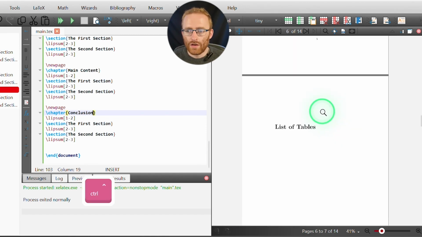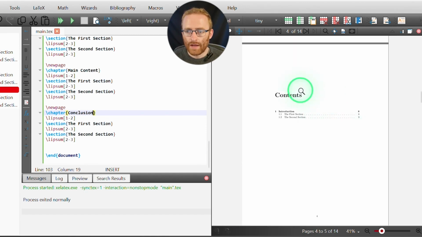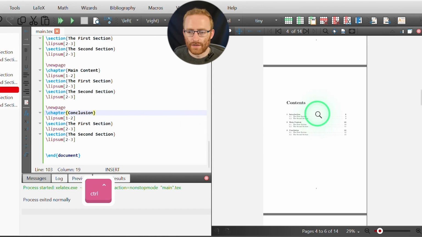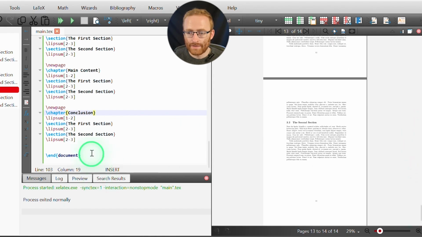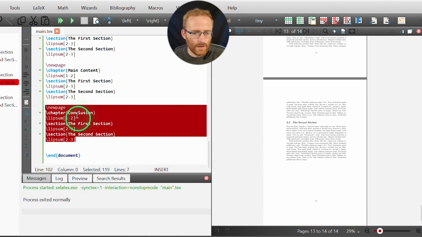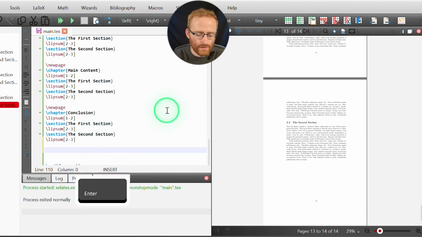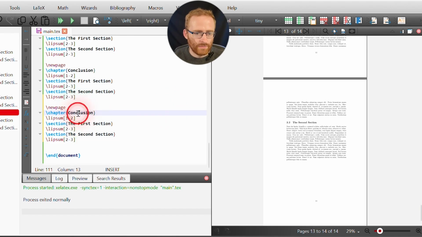And if I scroll up to our table of contents, and we'll have to build this twice for the table of contents to populate, but you can see our table of contents has now started to populate. The final section which we will add here will be an appendix section. So I'm going to copy our previous code here for any of those sections, and I'll just paste down below an appendix section, and maybe our appendix section has just additional info.